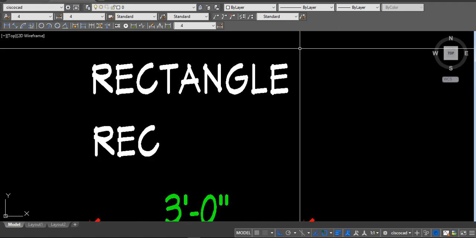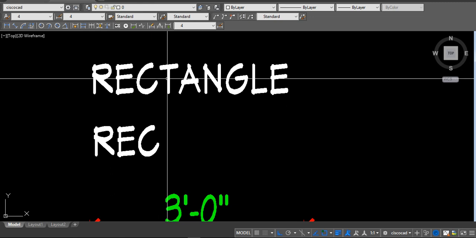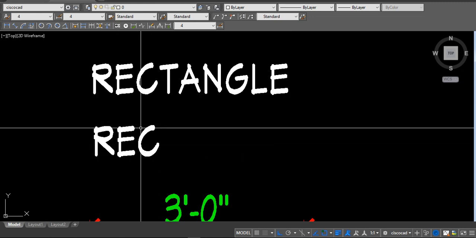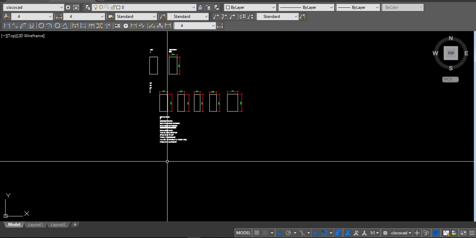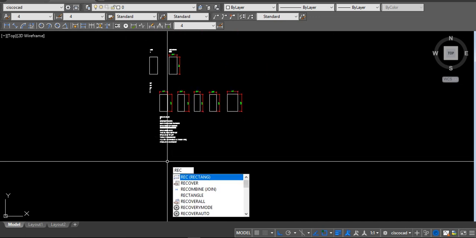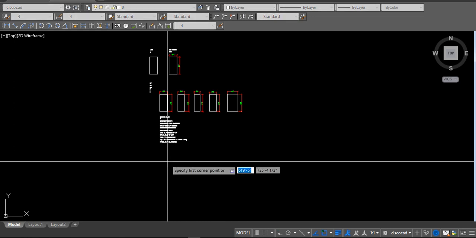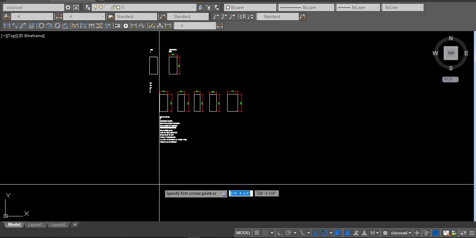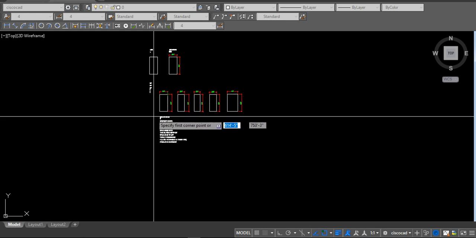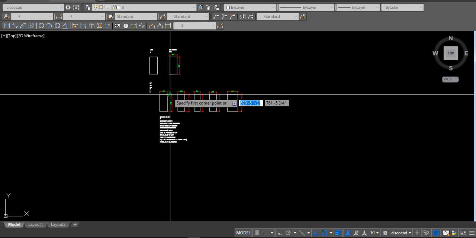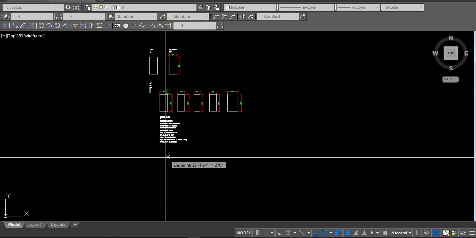And how do you do that? You just type REC, press the space bar. Okay, you click anywhere on the screen. So I'm going to default bottom left hand corner as the default, and I'm going to be going in this direction to the top right. Okay, so when I click, if I move my mouse, I'm going to be creating a rectangle, right?